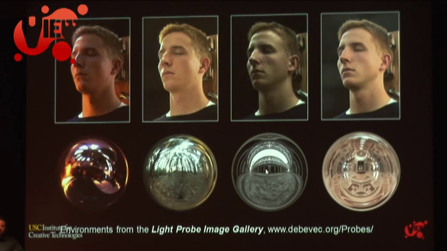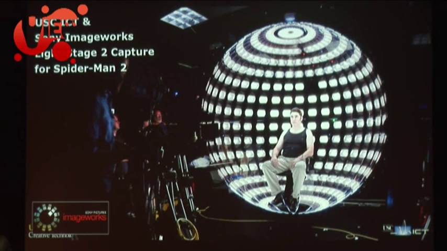We had a chance when I got to my institute, the Institute for Creative Technologies at USC, to build Light Stage 2, a second light stage, and even more importantly, to work with some people at Sony Pictures Imageworks to try to apply this technique to an animated digital character in a movie. Light Stage 2 was built out of a semicircular arm of strobe lights. This is another long exposure photograph, so you can't see exactly what it looks like when it's stopped. This took 8 seconds to record all the lighting directions.